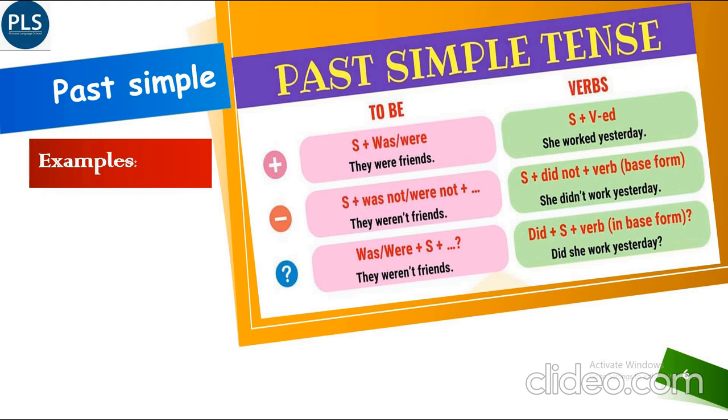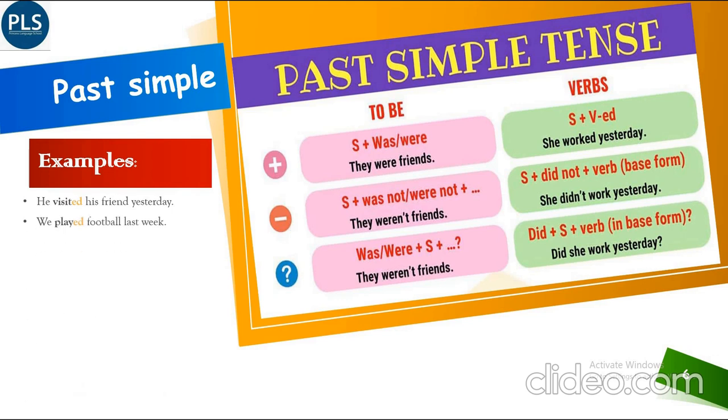And here our first example, he visited his friend yesterday. Is he still at his friend? Of course not. Of course he's at home maybe, or at school, or at work, or wherever. But what we want to get from this example, that he visited his friend yesterday and he is no longer with him. So here we have the subject, and then we have the verb in its past form, the verb plus ed, and we also can add d or ied according to the ending of the verb.